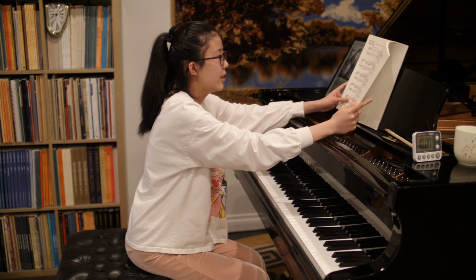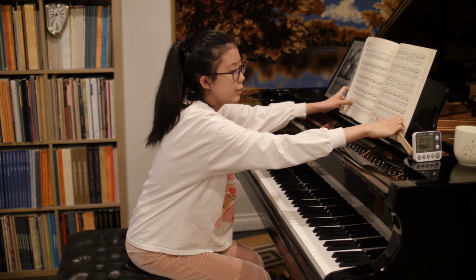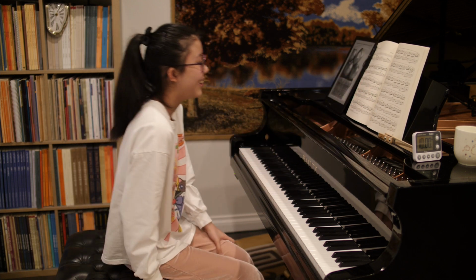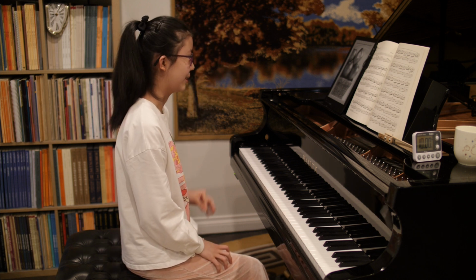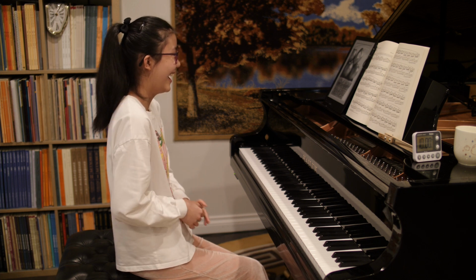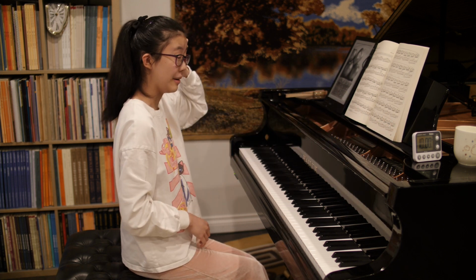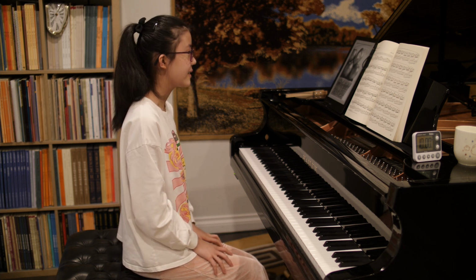So I might have to go a little bit slower on the first couple of times around until I eventually get the hang of it, hopefully, by the end of the 1 hour session. So that's my long-term goal, I guess, sharing my battle plans. Okay, I'll try and hopefully the page turns aren't going to be too much of a pain. Alright, let's go.